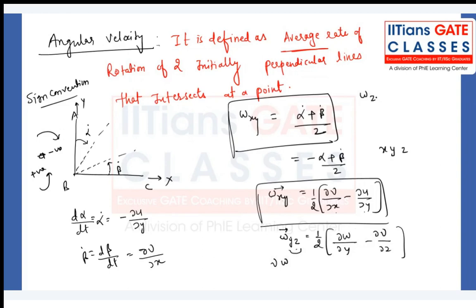Zx will be half of, put z, put x in the same sequence, right? But with the z, which one will be coming? U will be coming. With the x, omega will be coming. That is the formula, and almost exactly the same formula is there for shear strain rate, but there is a plus sign.